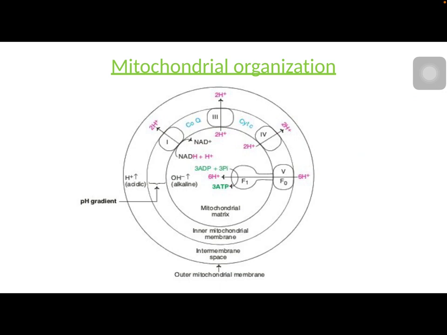If you see the inner mitochondrial membrane, the 4 complexes 1, 2, 3, 4 are there. Of these, complexes 1, 3 and 4 are related to the release of free H+ ions in the outer space, 2 plus 2 plus 2, 6 hydrogens pooled together. When the concentration of hydrogen is increased there, it will diffuse or penetrate to the inner side. There phosphorylation occurs, thus forming ATP. This is one of the concepts well established and well accepted to explain this mechanism.